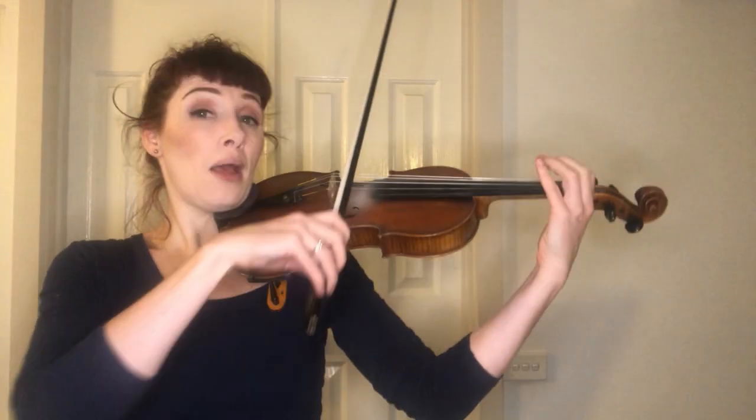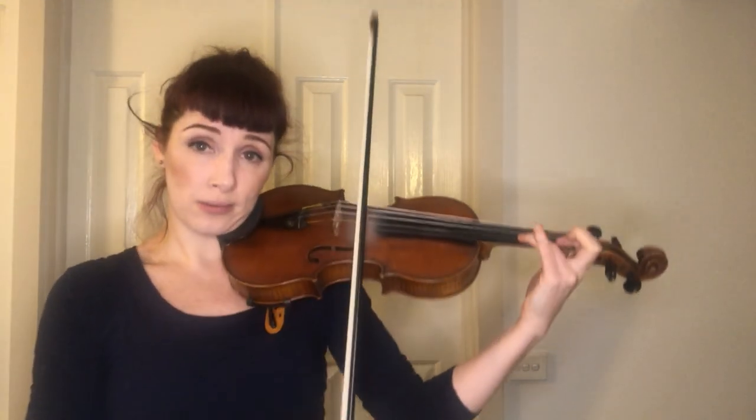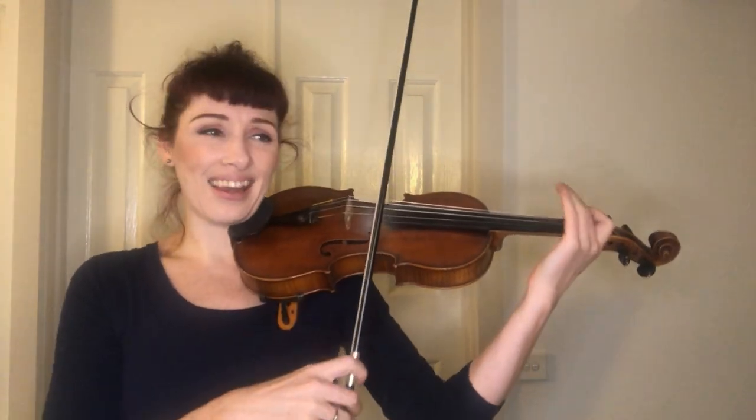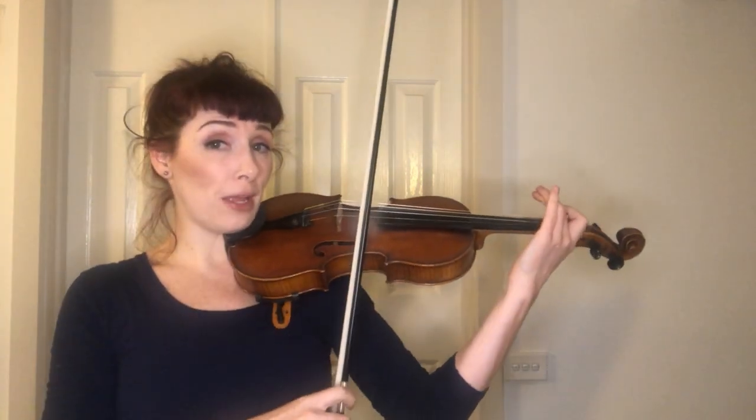Second finger's alternating between a high and a low position, and it's really important that you have it crammed beside the first finger or snuggled up to the third finger, not sitting out in the middle somewhere where it's neither sharp nor natural. Again, ready, and. Again, and. In its bowing, and.